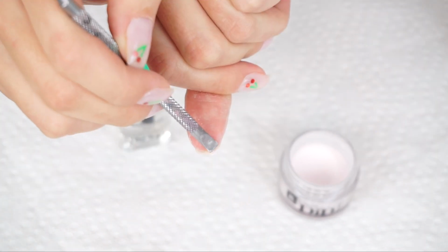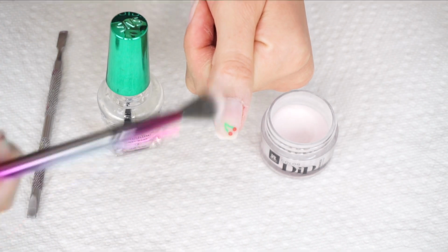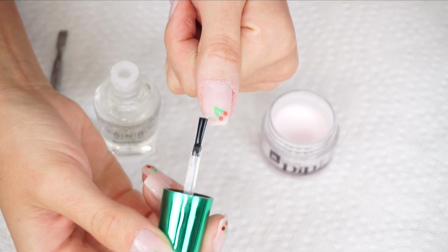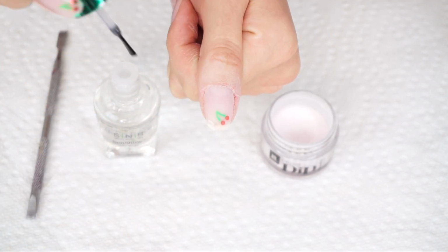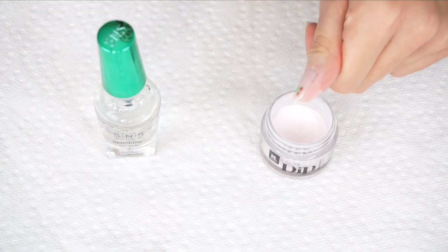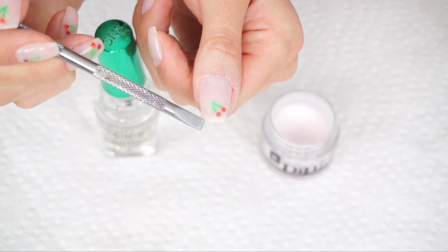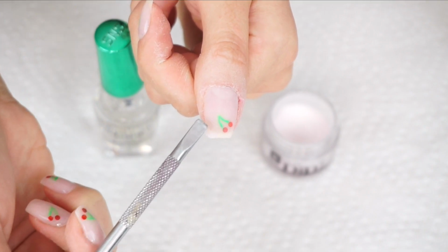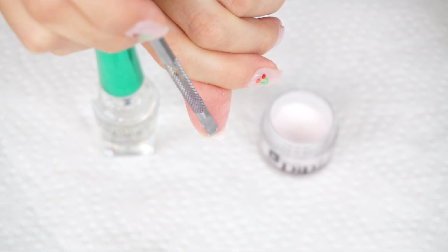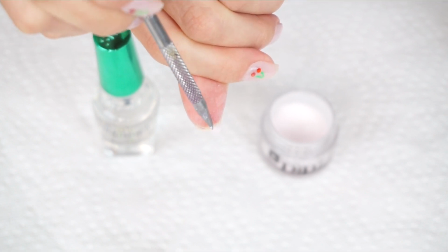And if you have any kind of clump on the bottom or buildup, push that out, and then taking a brush, brush away the excess powder on the nail. And now this time I'm gonna apply it like I would a nail polish, but then again, swipe down onto the nail to build that up, and then quickly apply that into the powder. And then doing those same steps again, pushing the powder up to form the nail. And then I'm gonna just push down, just kind of flatten the top of it, just so it's even. And then once again, make sure that there's no kind of buildup on the bottom of your nail.